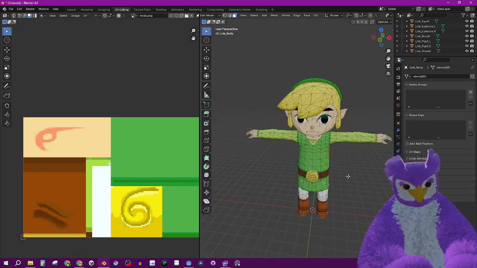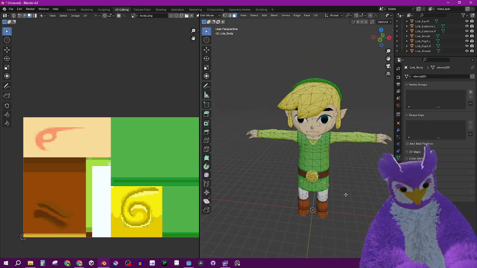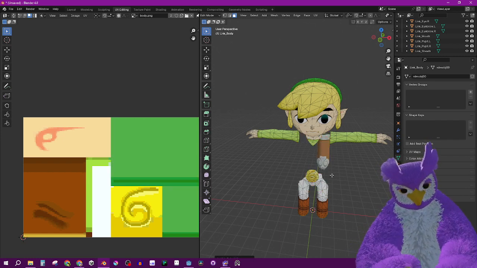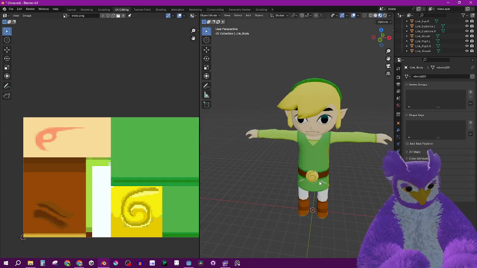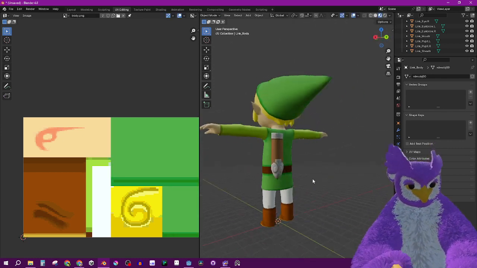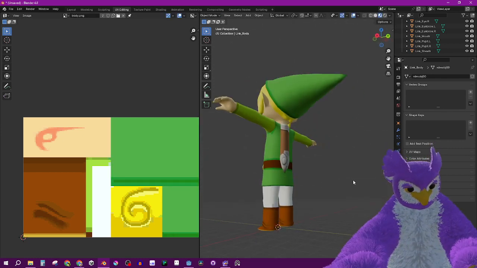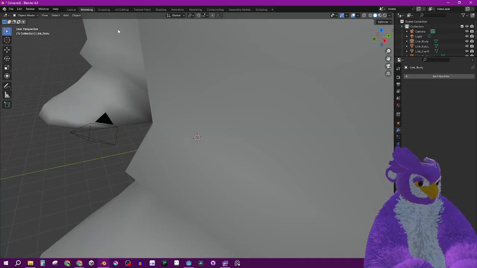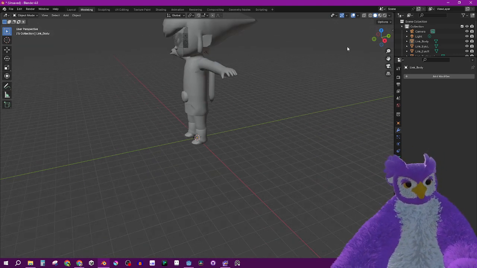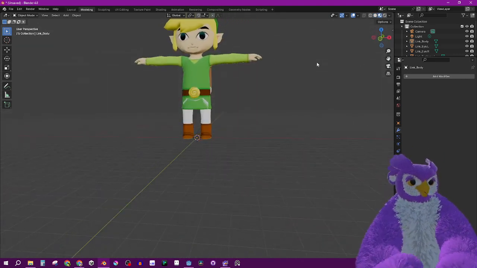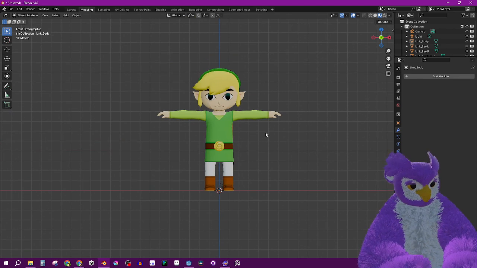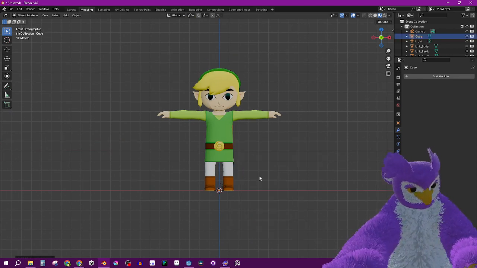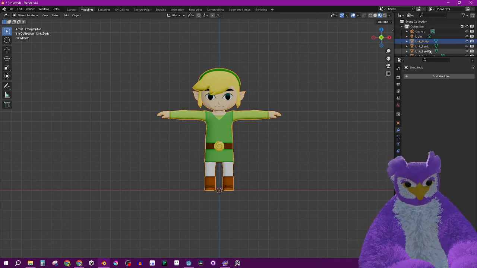And this rip from the game also did not come with a rig, so I was going to have to rig it anyway, so I'm just going to start from scratch. But I want to analyze some of this a little bit because it's interesting. So let's see. Okay, he did come in extremely big.